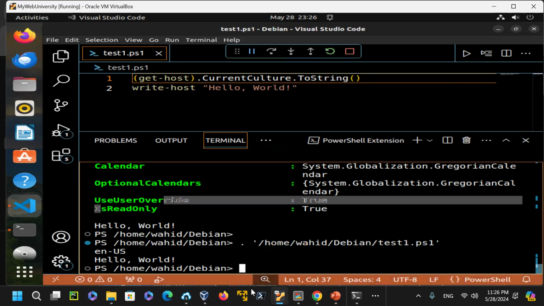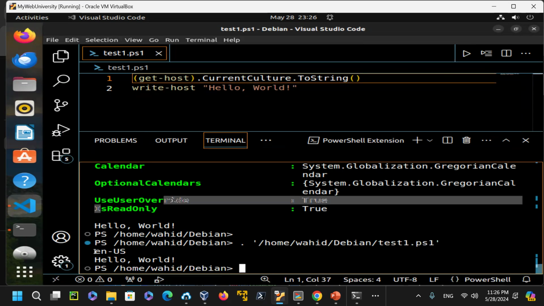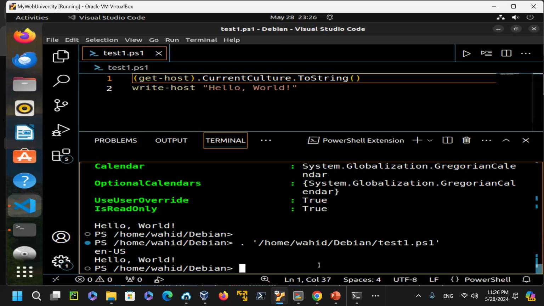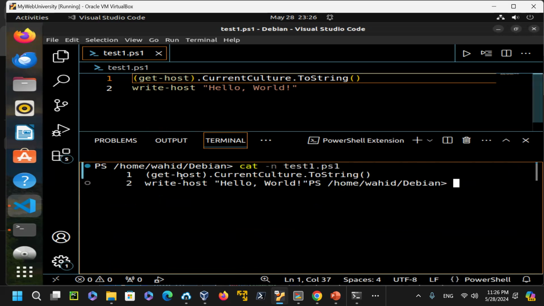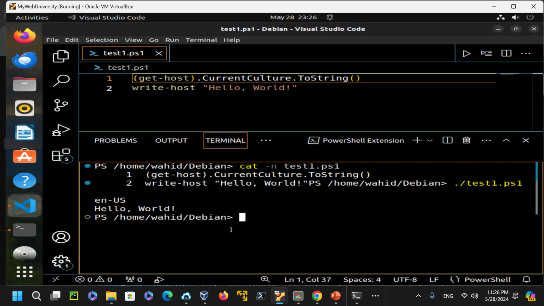So now if I run that one, it just generated that information and says this is the output, and then the hello world, the next output is there. So if I say clear screen and say cat -n test1.ps1, you can see that it is two lines in there. And if I want to run it, I obviously go test1.ps1, it's going to run it with those two outputs.